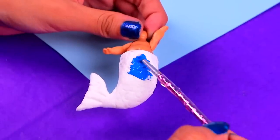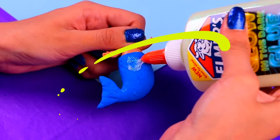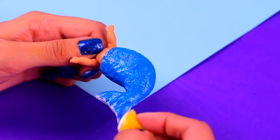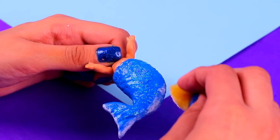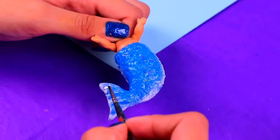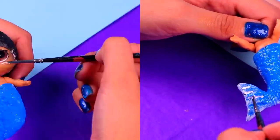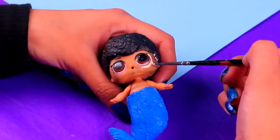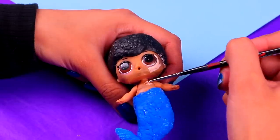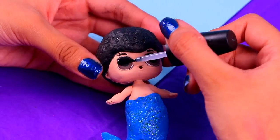This time we'll cover it completely with an awesome royal blue acrylic paint! Next, add a ton of glitter glue to the tail and spread it all with a brush! To make Zack super glowy, use a sponge and dip it into some white pearly acrylic paint — tap it gently on the edge and on the sides! Then use some of the same acrylic paint to draw a few straight lines on his fin! We accidentally stained our doll with some acrylic paint, so we'll paint it out with peach acrylic paint. For the final touch, add a coat of clear nail polish and he will be ready!